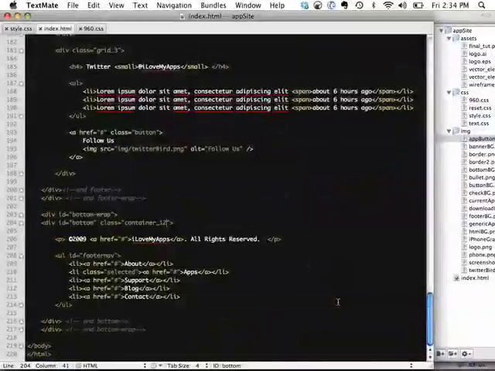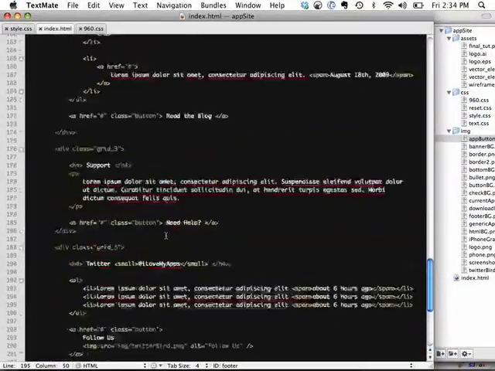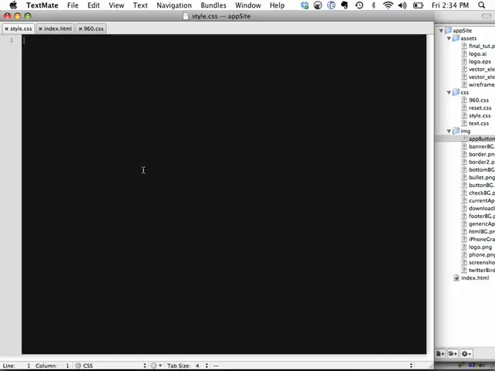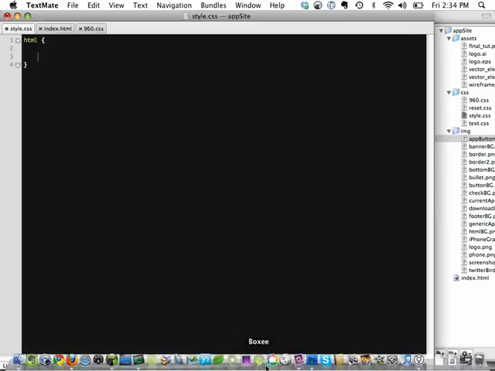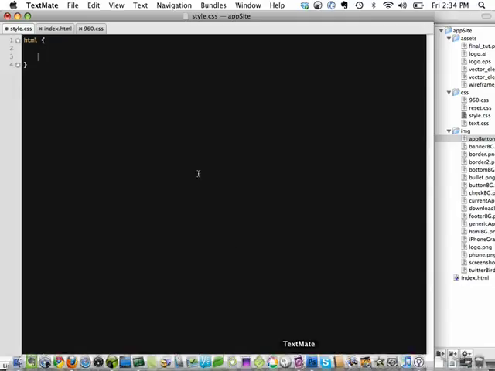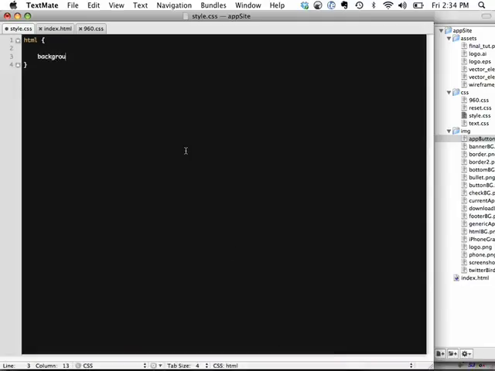Okay, so lots of work. Let's get right into it. Go to the very top. Let's go into our style.css file and get started. The very first thing we need to do is add the background to our HTML. If you ever feel confused, just like I have no idea where to start, just start at the very beginning and it'll slowly begin to take shape. So HTML, let's add our background.